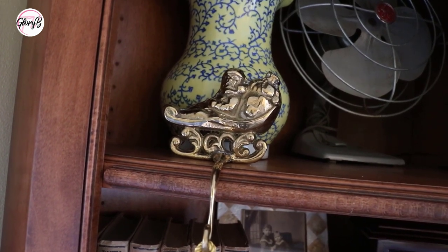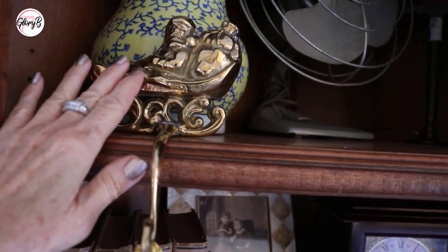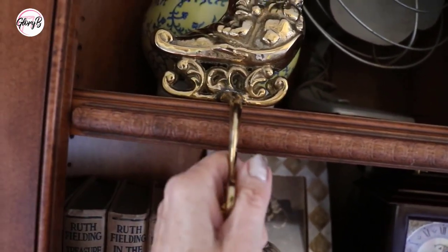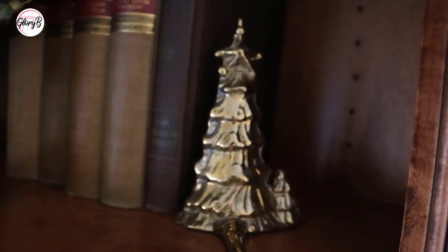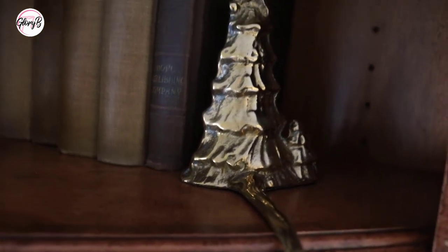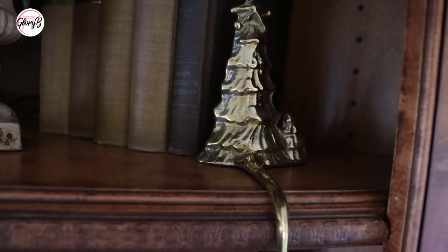Alrighty, I'm just going to hold my camera up really high. So this is one of them. It's how big that one is. I also have four that look like big reindeer, but they're heavier and bigger. And this is all I need. So that's Santa on a sleigh. And then over here, this one's a tree. I want to say I might have gotten these at Cost Plus World Market years ago. But yeah, they're awesome for holding. You can put gifts inside these stockings and they'll hold up fine. So it doesn't have to be on a mantle. It can just be on a bookshelf.